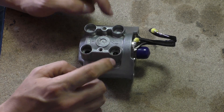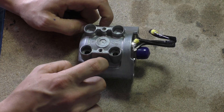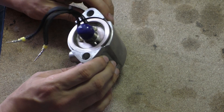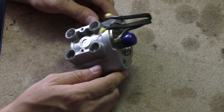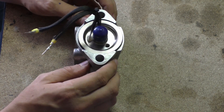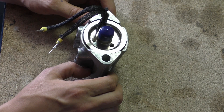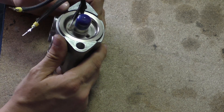I want to fit this to an engine — I want to fit this to a 500cc two-stroke, that's what I want to fit it to really, or a 400, maybe a 300, something like that. Just see how much power we can get, and I'm in the process of buying an emissions tester. It'd be awesome if we could come out with a halfway house of sorting out an emissions-beating two-stroke — that'd be fantastic.